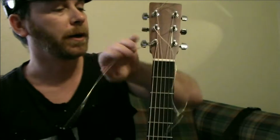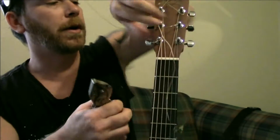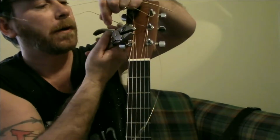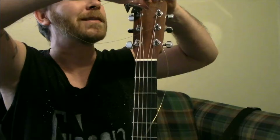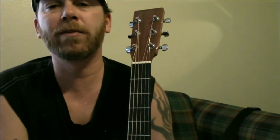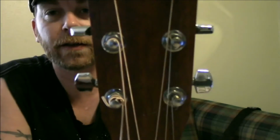And I'm going to clip this extra off so it doesn't poke me. Like I said, I just got them to where they were kind of snug. That's all cleaned up. Looks nice.